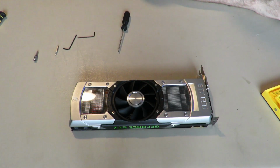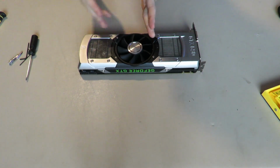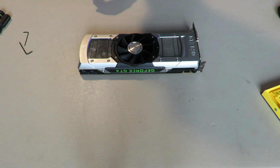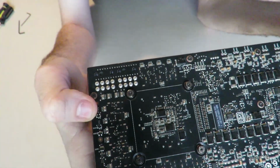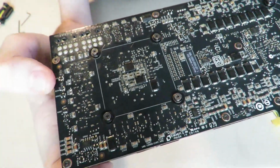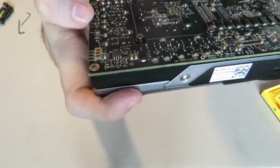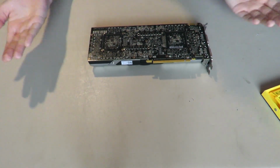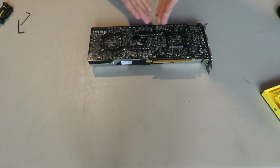Alright, a little disclaimer here, this graphics card itself is dead. I got this for really cheap a long time ago, and was going to attempt to fix it, and never was able to. The person who had it before me must have chucked it against a wall, because there's a bunch of capacitors here that were ripped off. I could fix those, but one of the transistors was ripped off, and its solder pad ripped off with it, so I could not fix something like that, at least to my knowledge. Maybe an expert can, but I can't currently. So I just keep this graphics card around as sort of a memory of like, oh, well, I could have had a working GTX 690. I'd love to have one someday.